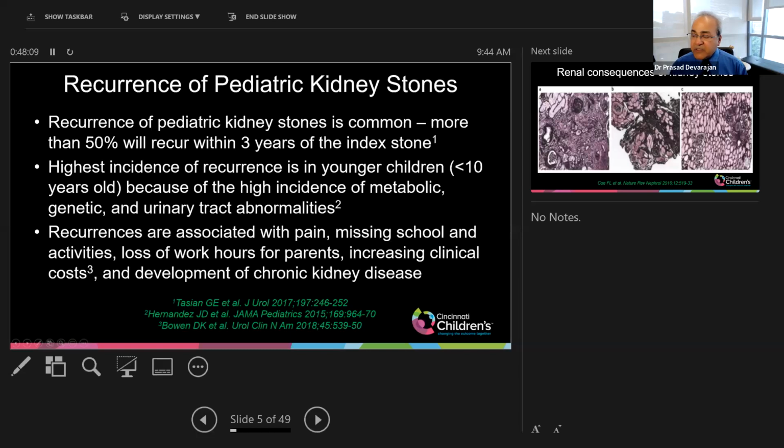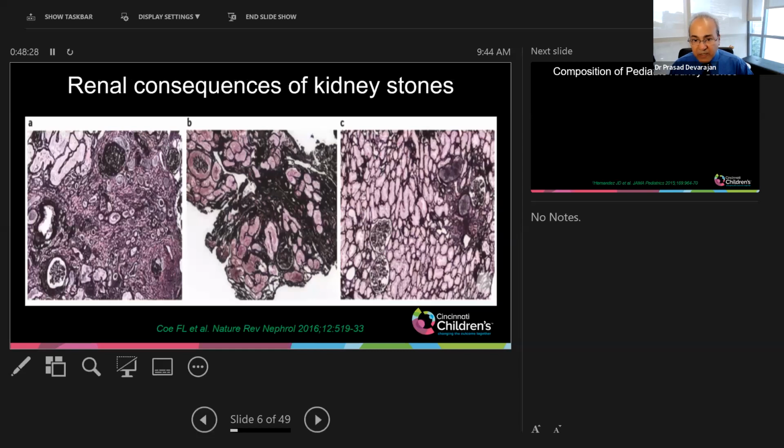We've all had patients with recurrent kidney stones who have gone on to need dialysis and transplantation just because of recurrent kidney stones. And the best proof of that is from this picture here that I'm showing you. These are 3 kidney biopsies from patients who had recurrent kidney stones. And if you go from the right to the left, on the right-hand side, you can see already that there is a fair amount of tubulointerstitial damage. And as you go from right to left, the amount of fibrosis and interstitial damage and atrophy increases.